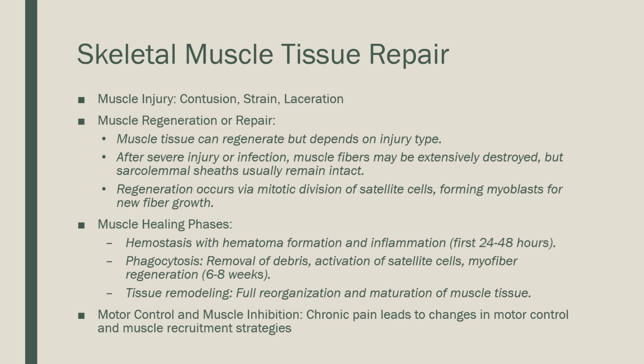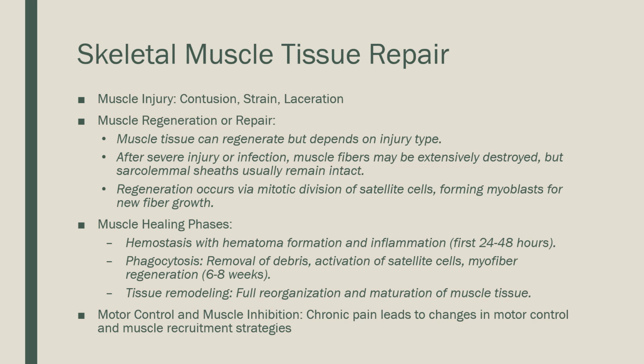Sarcopenia is muscle mass loss of about 1% per year after the age of 30. By the age of 40, muscle elasticity decreases and fibrinogen leaks from vasculature into intracellular spaces, causing microfibrinous adhesions that contribute to stiffness. Age-related changes in collagen and reduced water content in tendons and ligaments also contribute to stiffness.